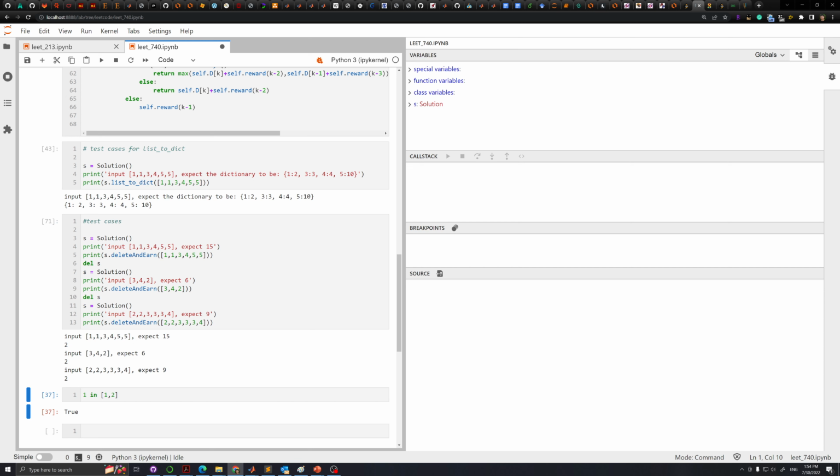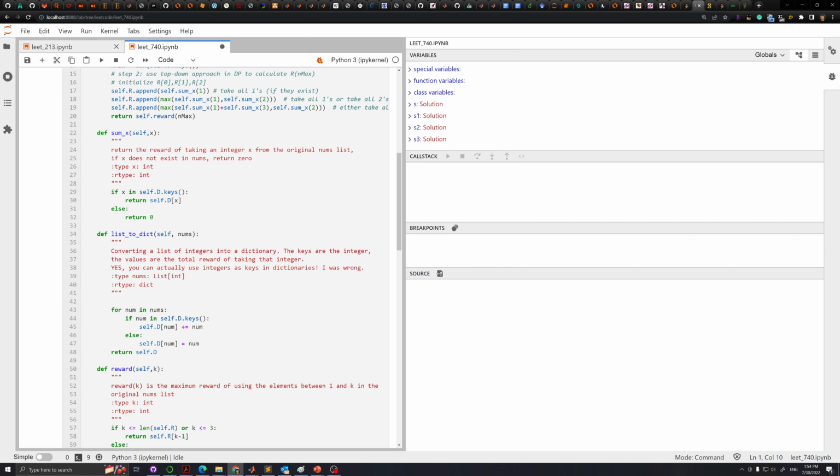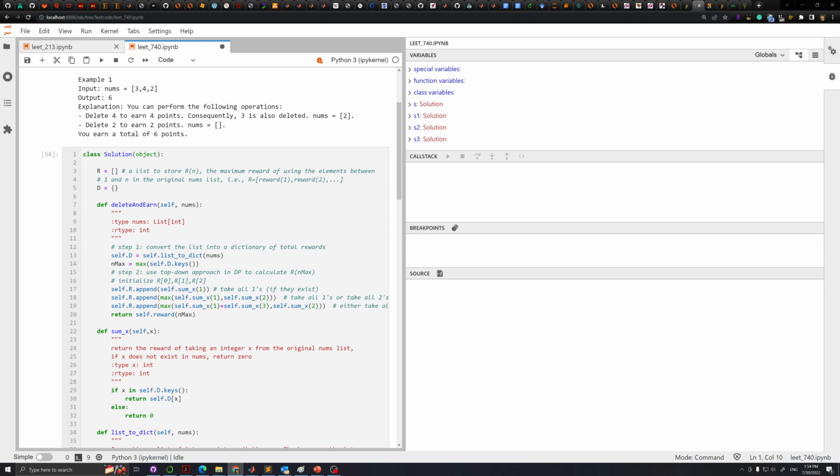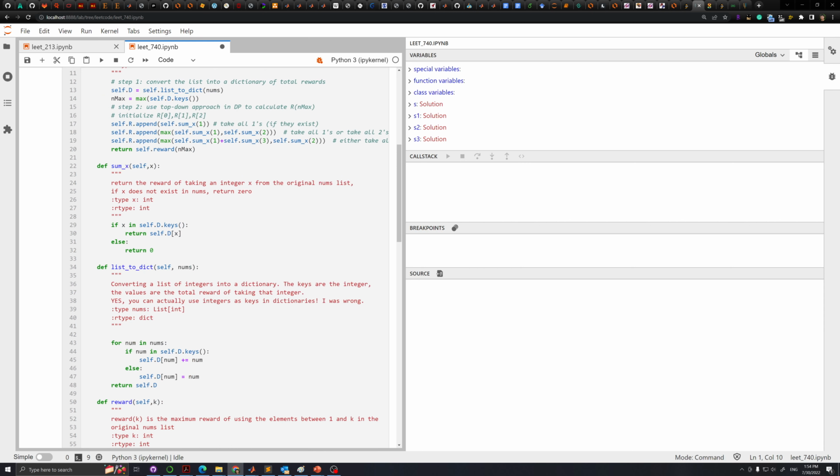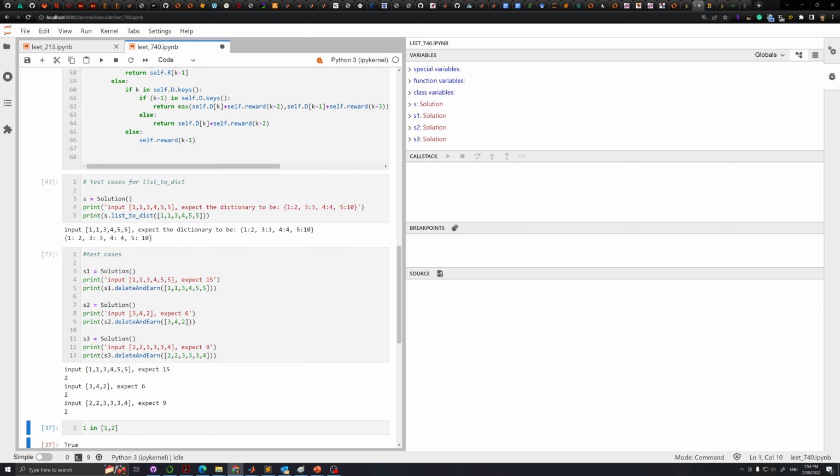Nope. Nope. Nope. How about let's just say S1, S2, S3. And then we use S1 here, S2 here, and S3 here. Still, it does that thing. It's almost like we need a deep copy. We need a shallow copy of the solution object. It's almost like we're causing this to fail by recreating stuff.